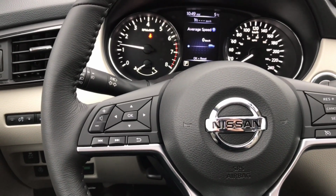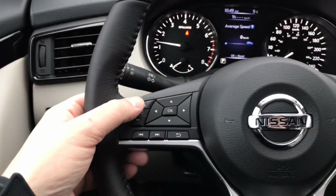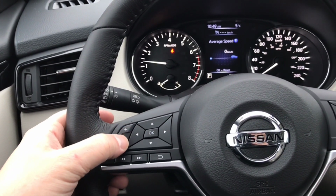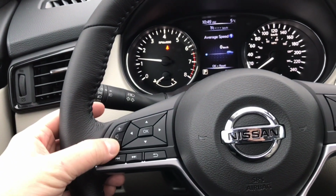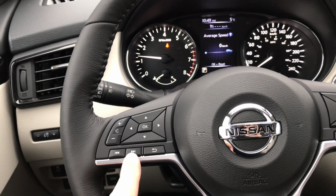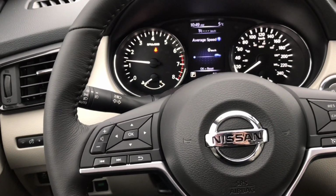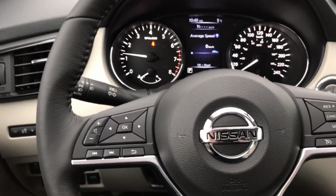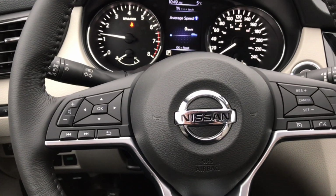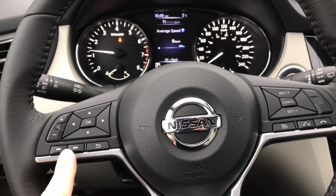Next up on the left side of the steering wheel, we've got full-blown media center control. So we've got volume for our radio right here. Up, we'll raise the volume, and obviously down we'll lower it. This button here looks like fast forward or rewind or skip buttons. While you're on the radio, whether it's satellite radio, which comes free for the first 3 months, or AM FM, that will actually skip through the presets that you have set on the radio.